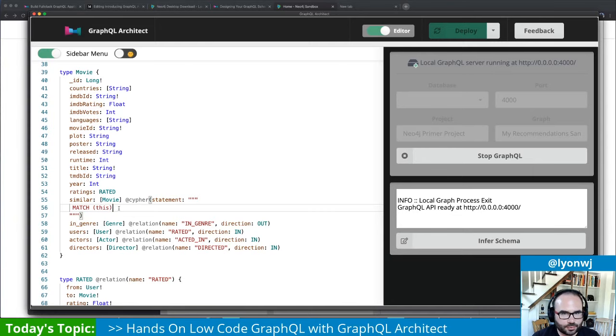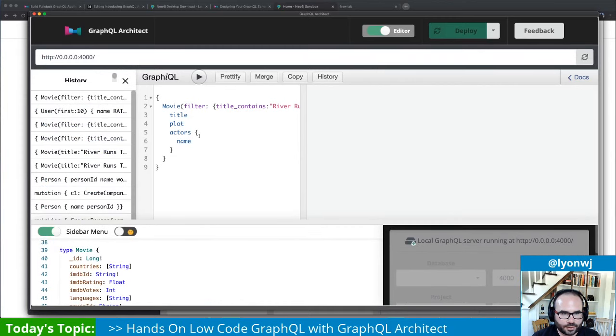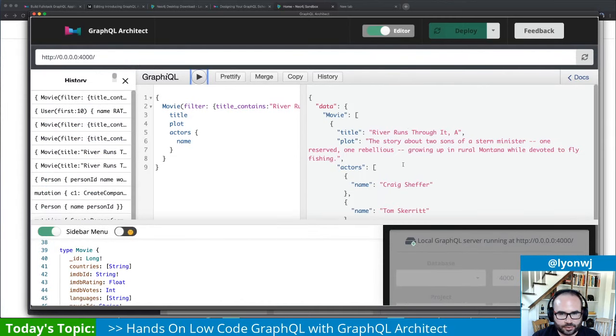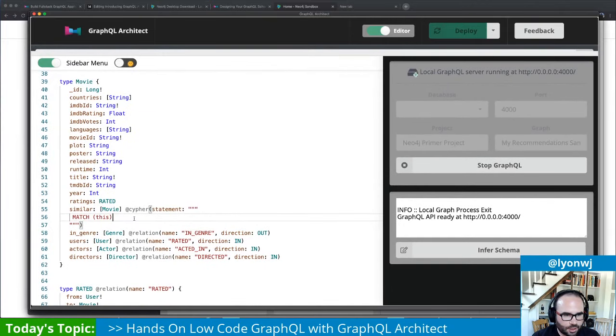So in this case, for The River Runs Through It node, we want to find the actors that have acted in this movie, and then what other movies have they acted in, and those are going to become my recommendation.